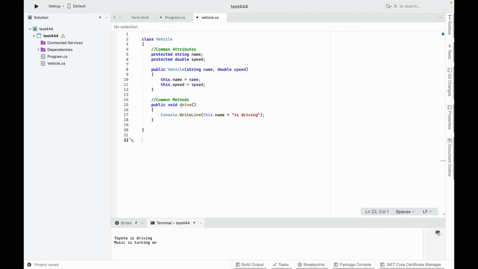So in this case, we're going to think that there are lots of kinds of vehicles. For example, a car, a bike, a train, and a boat. So there are lots of kinds of vehicle, and all of them have the name and the speed. But car, bike, train, and boat have their own unique attributes and methods. That's why we think about inheritance, to make the car, bike, train, and boat inherit from Vehicle. In this case, I want to use the example of a car. So let's create a class called Car and make it inherit from Vehicle, with the colon and Vehicle.